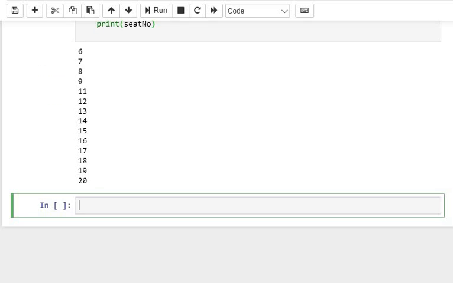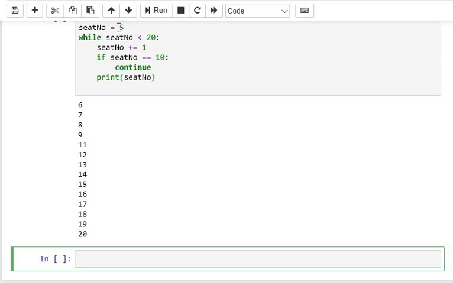Look at it now. When seat number is 5, less than 20, add 1 to it. When the seat number is 5, I want you to jump to the next value, which is 5 plus 1 equals 6.